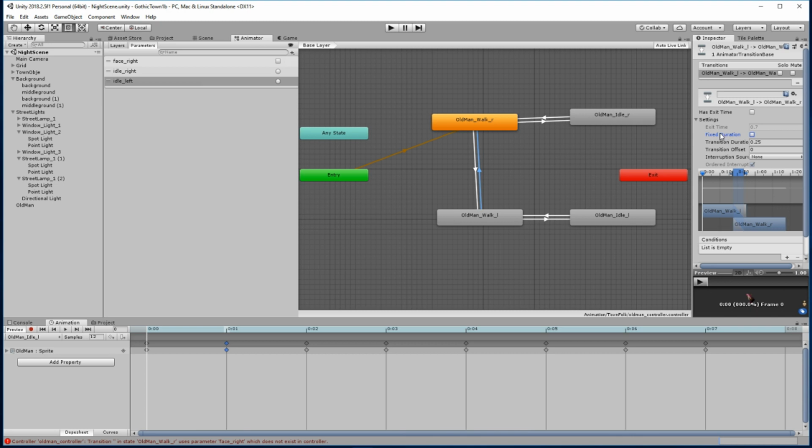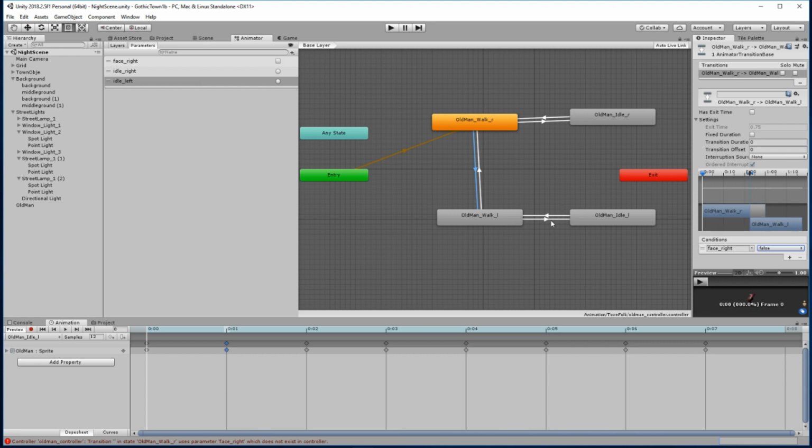And now we can add under conditions our face_right parameter and set it as a condition of true if we have the transition between walk left to walk right, and we add it as a condition of false if we have a transition in the opposite direction.